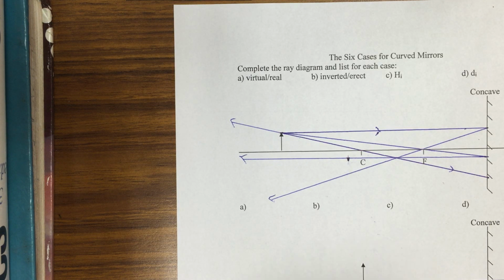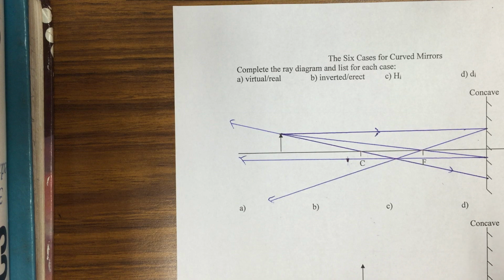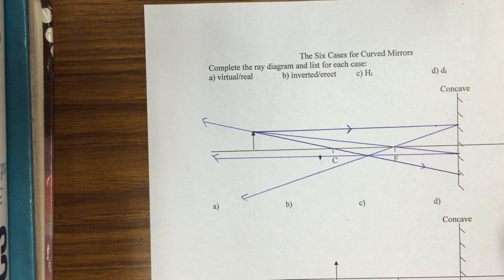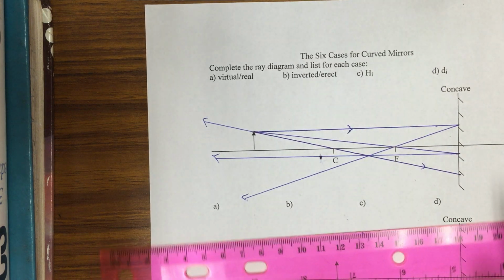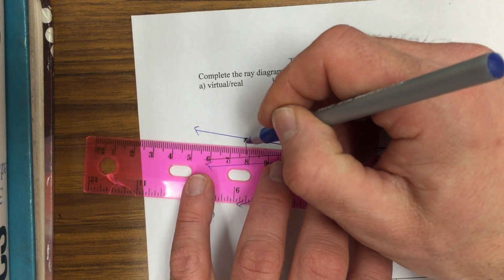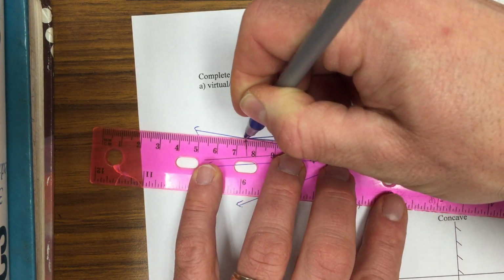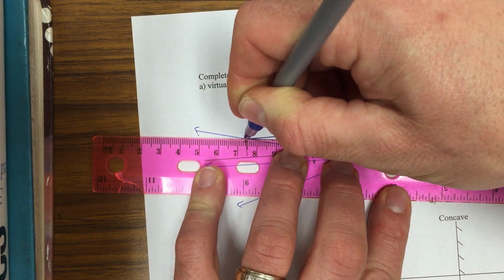Now I'm going to do my fourth light ray. It is the least desirable of them all because it takes a little more work. It takes the most work out of all 4, but we're still going to manage to do it. The fourth light ray is into the vertex. So from the tip of the object, we draw a light ray down to the vertex like so.